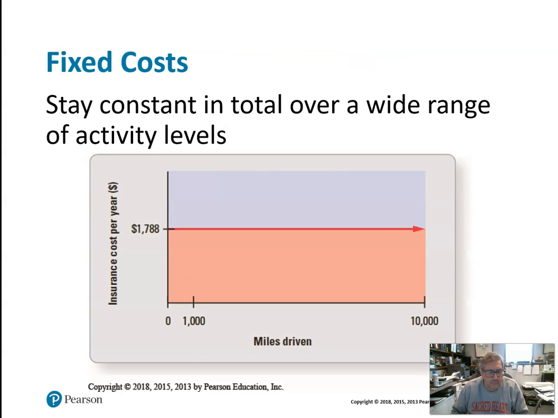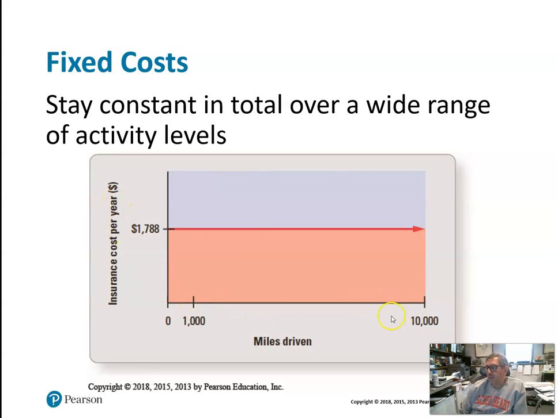All right, the last two categories of cost that are critically important that a company will always utilize, and we will come back to fixed and variable is the other, over and over again in the course of this semester. So the first of these two is fixed. All right, so this chart shows how fixed costs actually work in the context of a company. So what this chart is showing us is the cost to insure an automobile for a year.